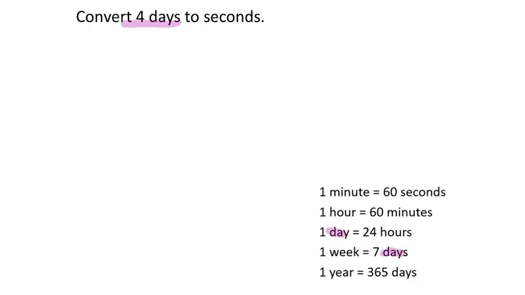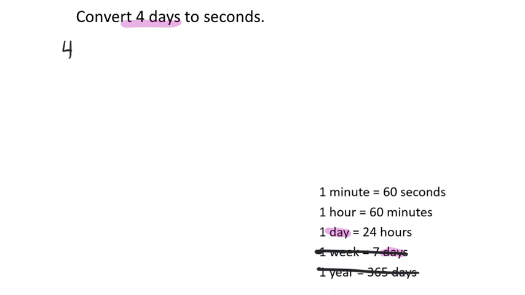Down here I see days here and here. We got 1 day is 24 hours, and then 1 week is 7 days. We're not trying to go upwards here or make this a bigger unit of time like a week or a year. So these two are out of the question. What I notice then is that there is not a day to second conversion factor, which means I'm going to have to take the days and convert them into hours, the hours then into minutes, and then the minutes into seconds. I'm looking at 3-dimensional analysis here in order to change these 4 days into seconds. And I expect them to be a lot of seconds because there's a lot of seconds in a day. So, yeah, no problem though.